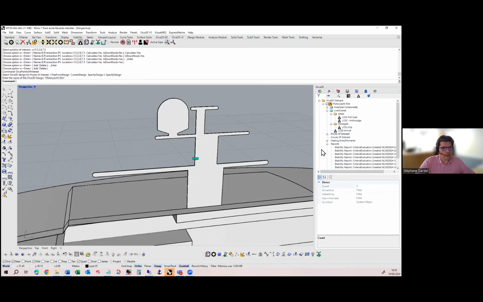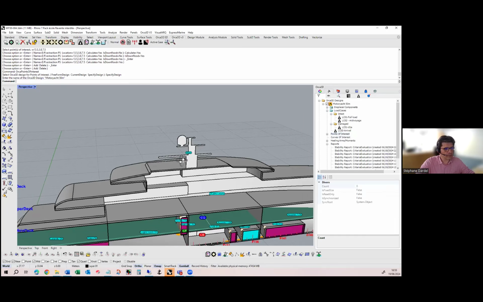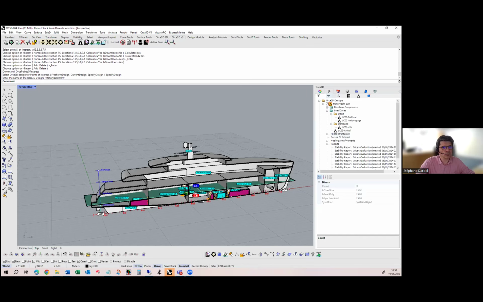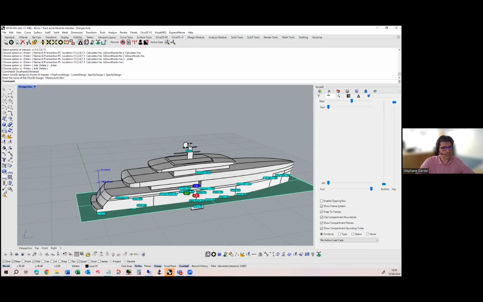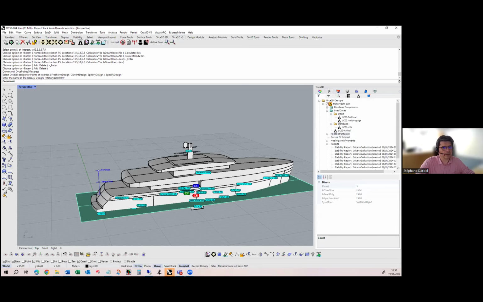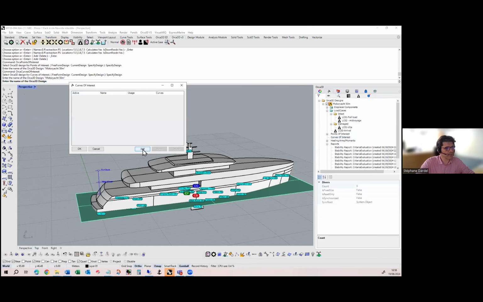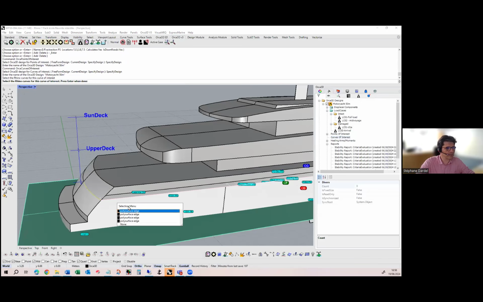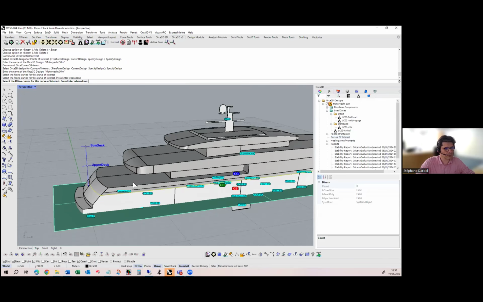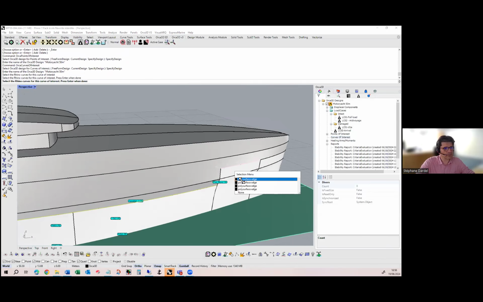Okay. We have the notion of curves of interest. So it's probably here the idea to monitor the freeboard or the margin line. I'm going to go back here and then curve of interest, manage curves of interest. Here again, I can leverage the existing Rhino geometry. Add, I'm going to select curves, and I will, in that case, select the actual deck edge along the full length of the ship.